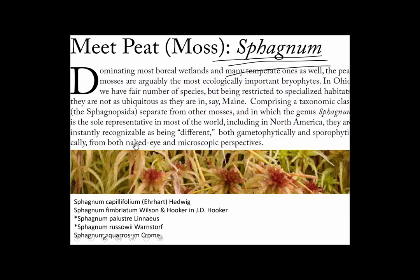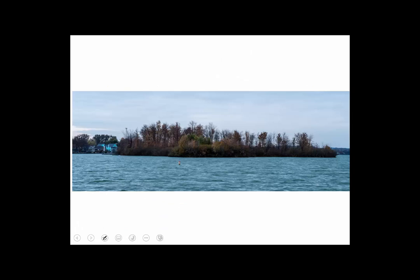Structurally, what makes Sphagnum different is just about everything. This is a weird floating island — Cranberry Bog — in Buckeye Lake in Licking County. The lake was created in the 1800s when canals were being made to transport goods in Ohio. In order to create the right water conditions for the canals, they flooded a creek that had a bog. As the lake got bigger, the bog broke apart and floated on the lake, and it's been floating there ever since. Cranberry Bog is a state nature preserve — the remnants of what was on the shore before the lake was produced.